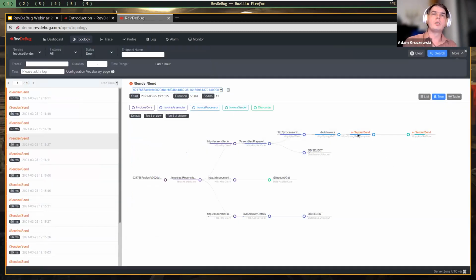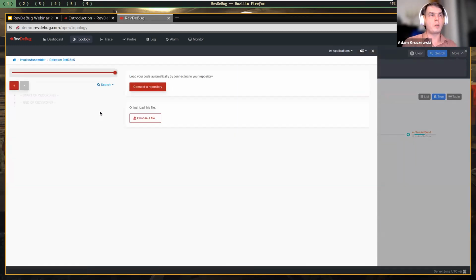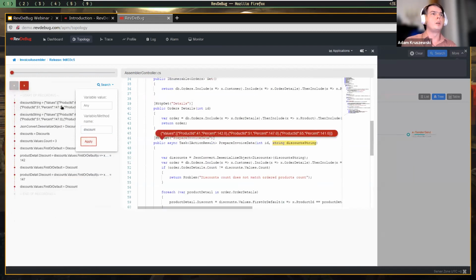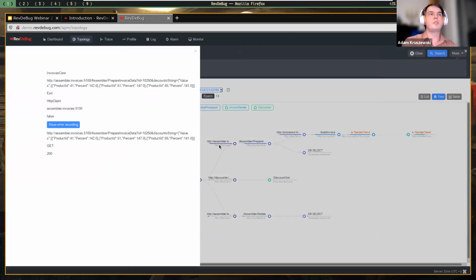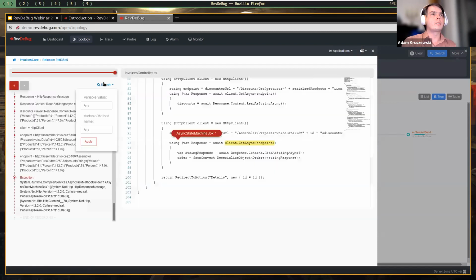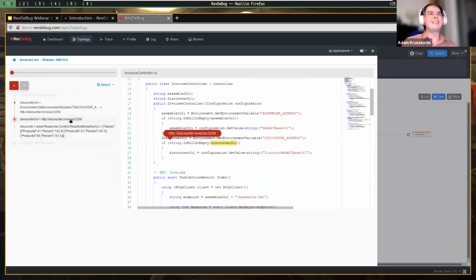But this microservice also got this data from the previous one. So I can also access the previous one. Let me search this one for the discount too. And what I will ultimately find, if I go through all of that, is that this microservice also got this from the first one. And the first one, okay, let's search for the discount here. Okay, and the first one also got this erroneous data from the discounter service.